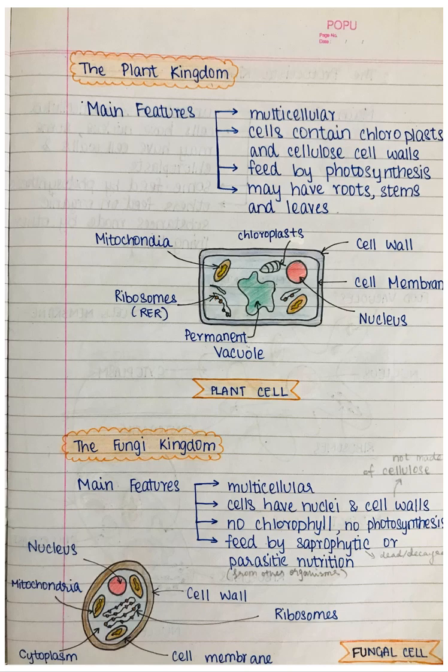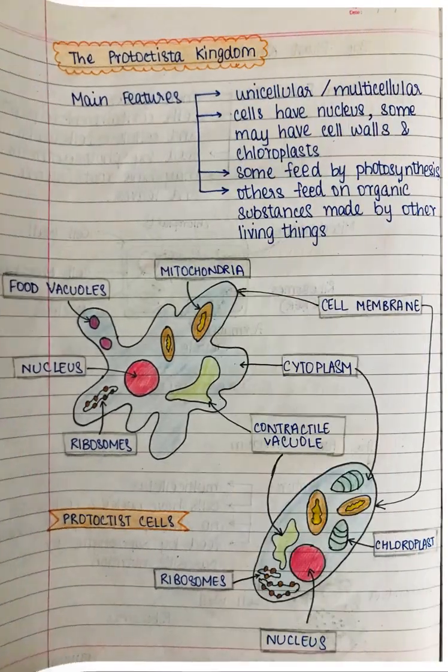Fungi kingdom. Some fungi are single-celled, while others have a structure called mycelium, which is made up of hyphae. Hyphae are thread-like structures which contain lots of nuclei. Fungi cannot photosynthesize, so they feed off other organisms. Their cells have cell walls made of chitin. They can store carbohydrates as glycogen and they reproduce using spores.